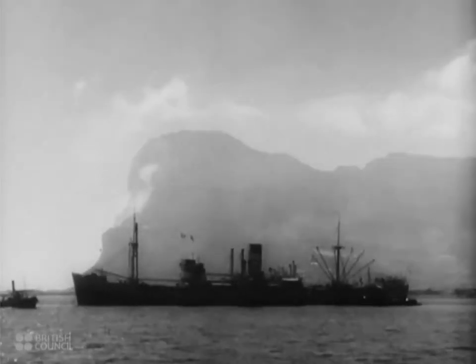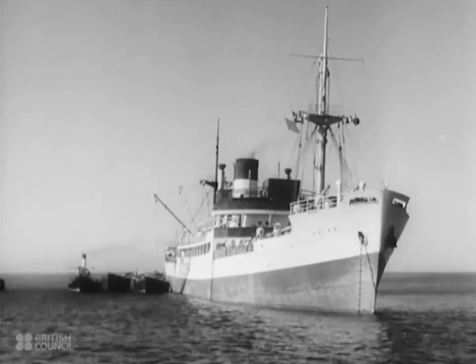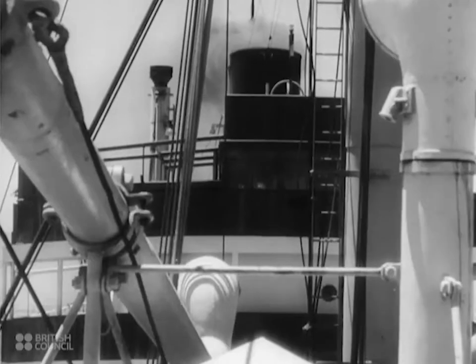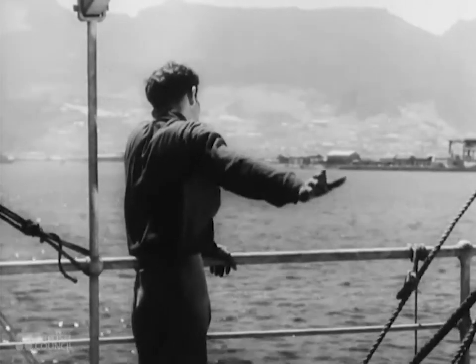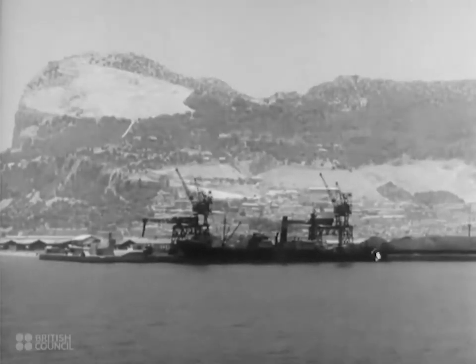Near the end of July 1939, the Ionian, outward bound from London, is lying in the bay unloading stores for the naval base at Gibraltar. The Ionian — 3,000 tons, new, clean, fast, top speed 15 knots — is carrying a cargo of steel, explosives, cement, beer, telephone poles, cargo from Malta, Haifa, Cyprus and Alexandria.